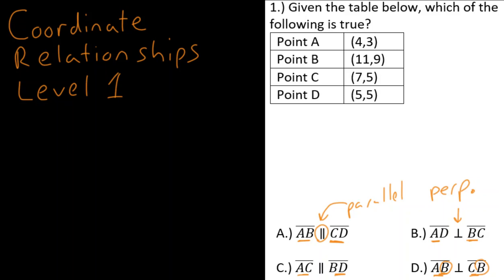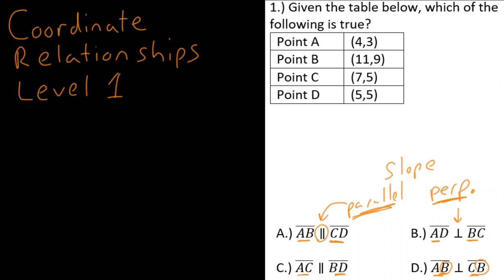Okay, and so then the next thing you want to do is say, okay, well, we have parallel and perpendicular, and that's really going to correspond to one of our three types of coordinate geometry that we use all the time. Are we discussing the midpoint? Are we discussing the slope? Or are we discussing the distance? And in this case, hopefully we would know that parallel and perpendicular is talking about the slope, where we know parallel indicates the same slope and perpendicular indicates opposite reciprocals, where you change the sign and flip the fraction.